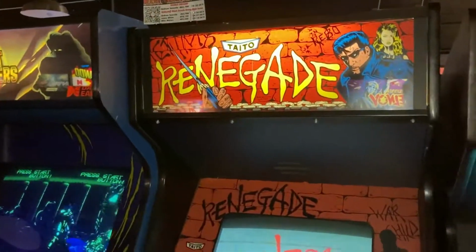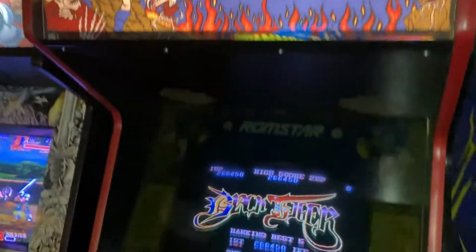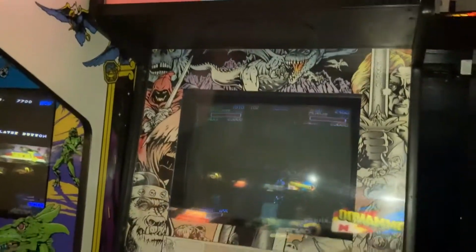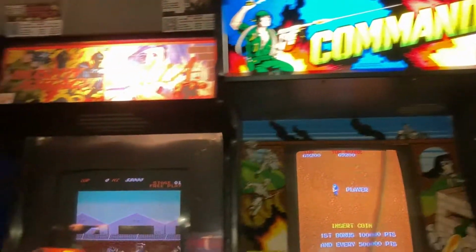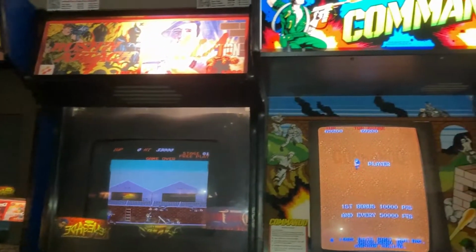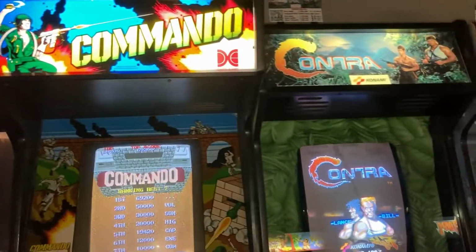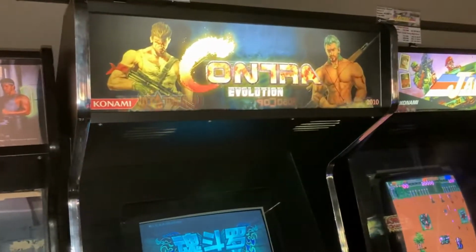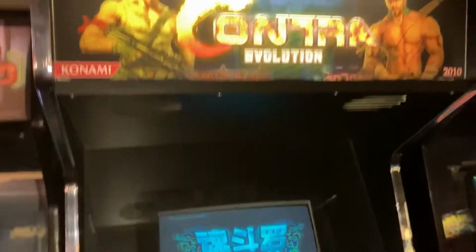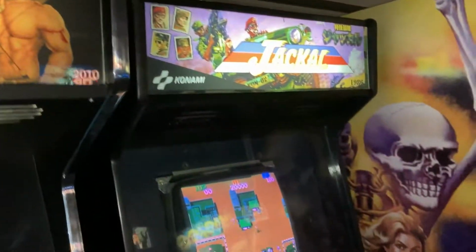Atomic Runner Chelnov. There's Renegade, Night Slashers, Black Tiger, Knights of the Round by Capcom. There's a Rastan and Nastar Warrior. Russian Attack, Missing in Action. Missing in Action is one that I really enjoy. Johnny Nero, Action Hero. Commando, Contra, Super Contra. And we have one only ever released in China in very low quantities. Contra Evolution. It's basically the mobile version of Contra put into an arcade cabinet.